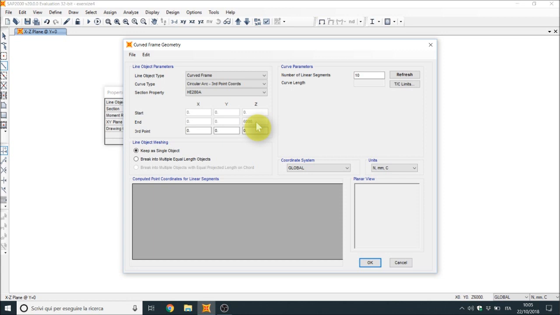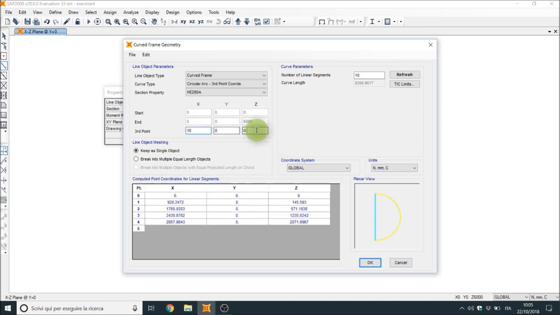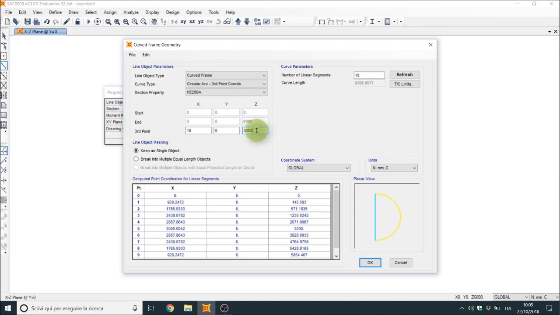First coordinates are 0, 0, 0, the lower point. The upper point is 0, 0, 6 meters. The middle point is 0, 3 meters of 8, and 10 millimeters in the x direction. So we have 10 millimeters here and 3 meters here. That means in the middle we have 10 millimeters in the x, and in the middle, so at 3 meters of 8.